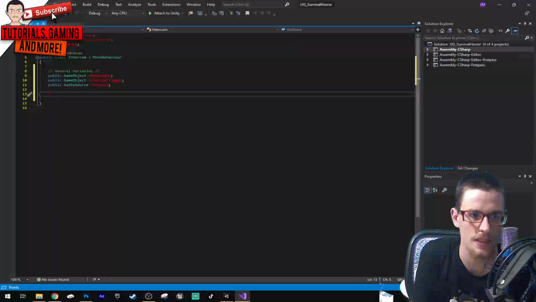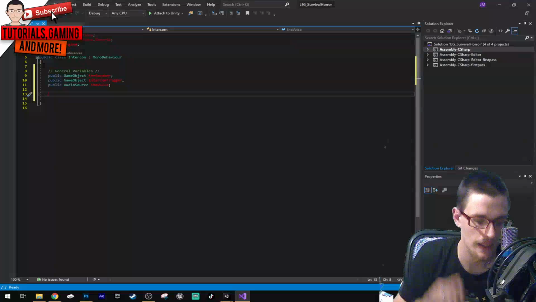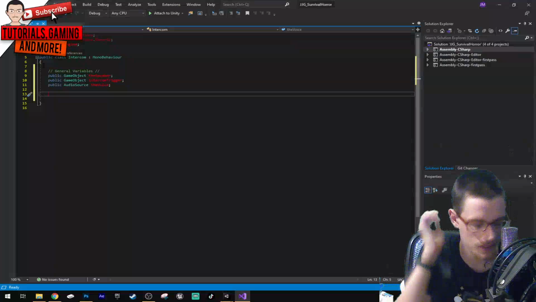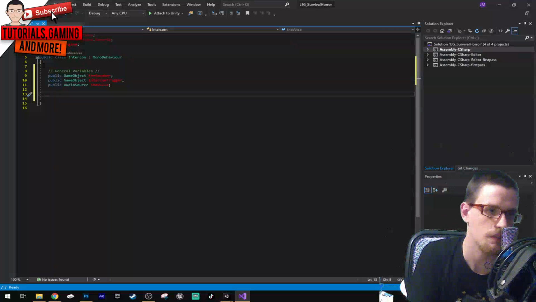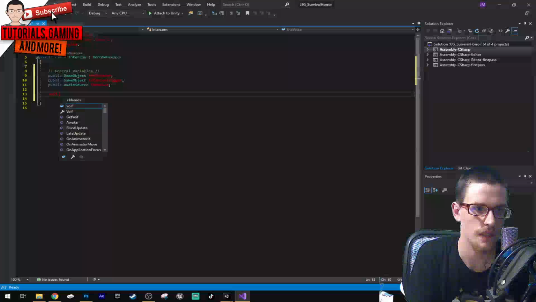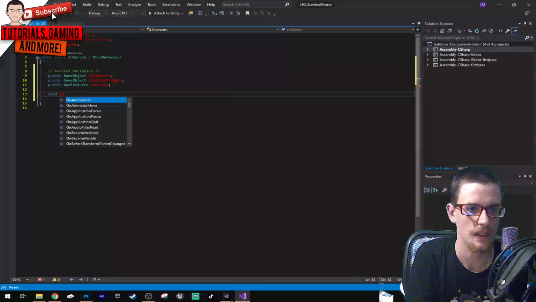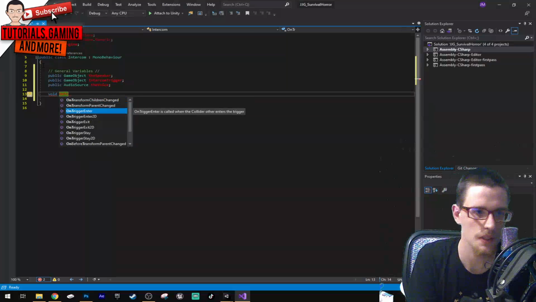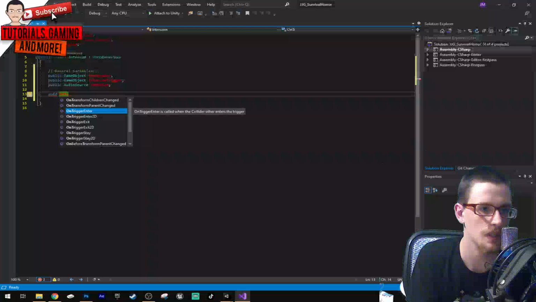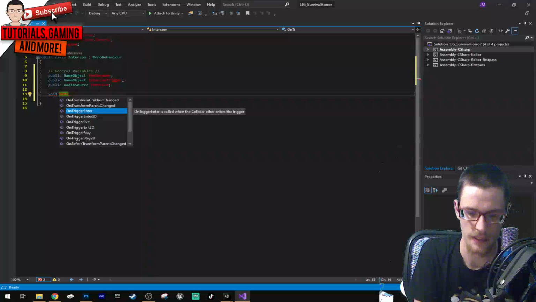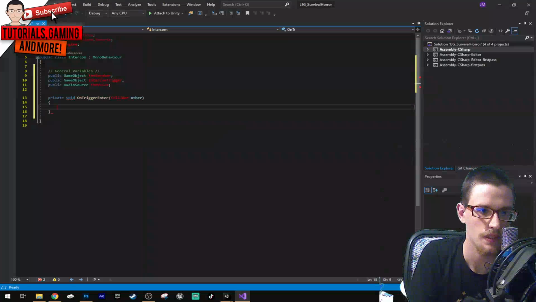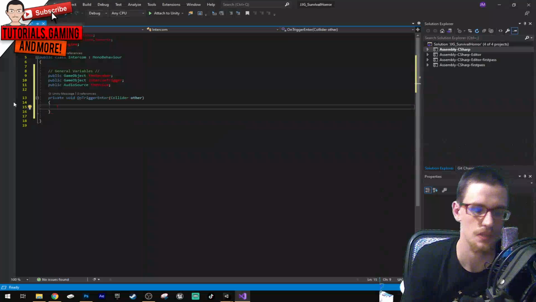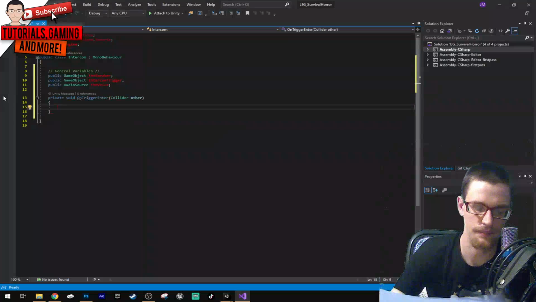How do we actually get this to work in the script? Like from the achievement, we're gonna do void OnTriggerEnter, not 2D, because we're not doing 2D triggers. We're doing 3D triggers because we're doing a 3D game.